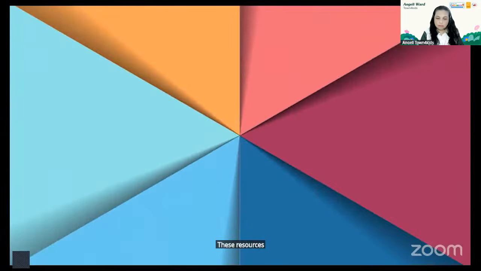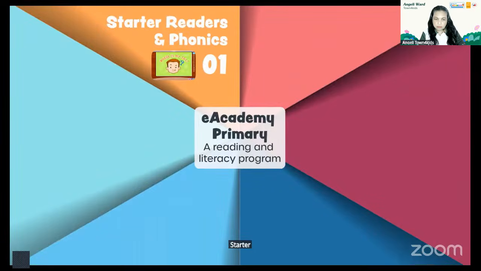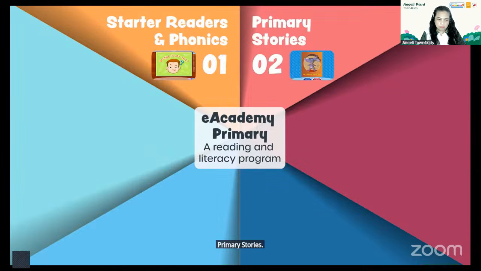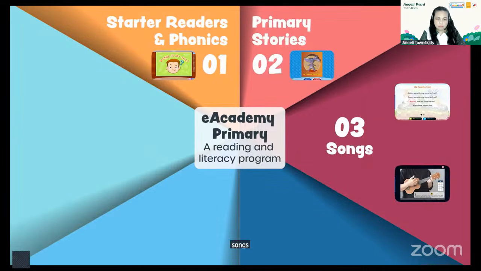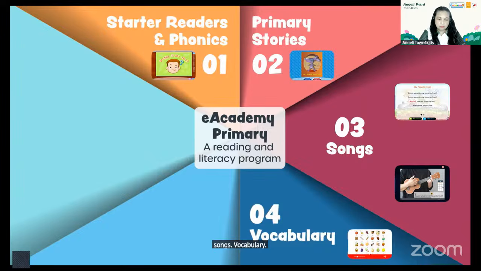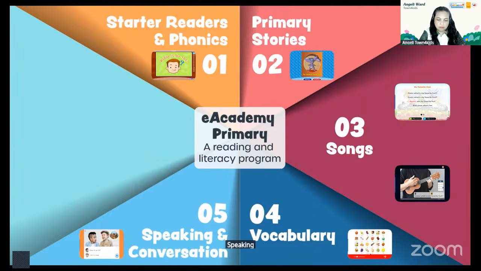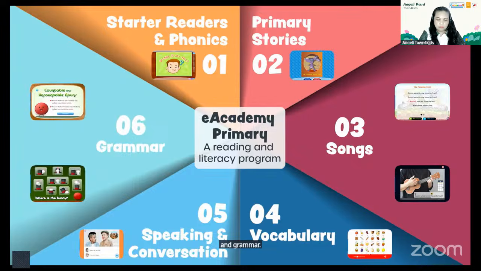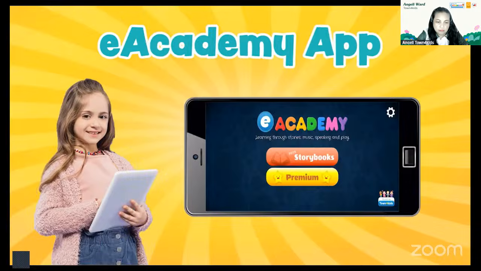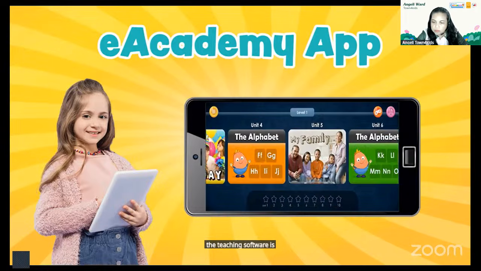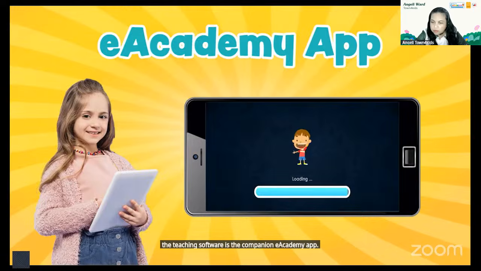These resources include starter readers and phonics, primary stories, songs, vocabulary, speaking and conversation, and grammar. Accompanying the teaching software is the companion eAcademy app.